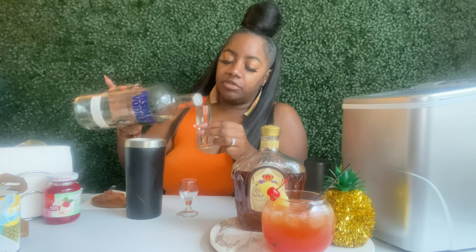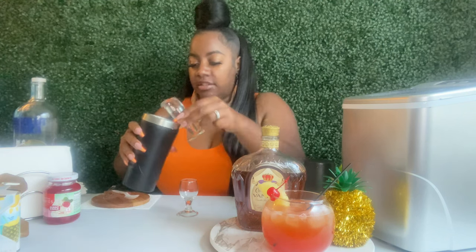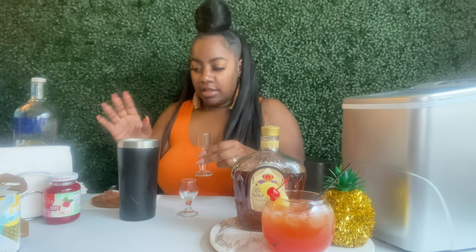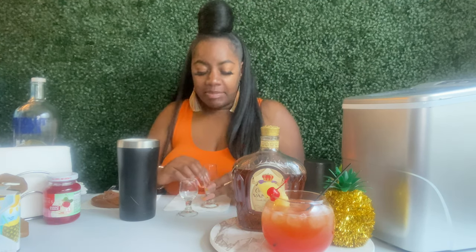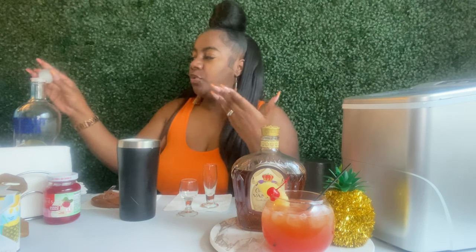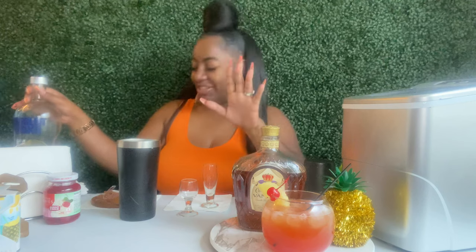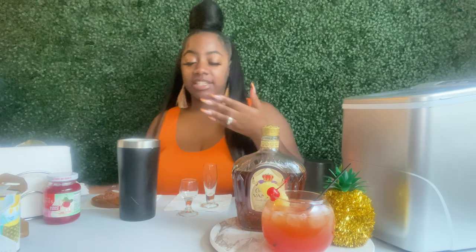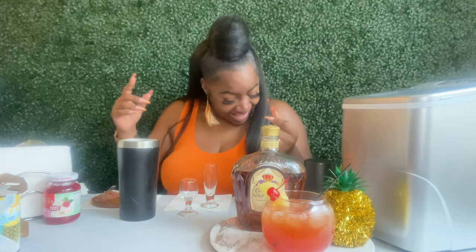And then listen, if you're not a drinker, don't be mixing stuff either. Don't be mixing drinks. Like as far as like white and brown, don't do it. And by drinker, I'm not talking about an alcoholic. I'm talking about a person who has drinks occasionally, like every day. No, I'm joking, y'all. A person that has drinks here and there. No, I'm just kidding. But listen, don't mix alcohol if you don't know what you're doing, okay?